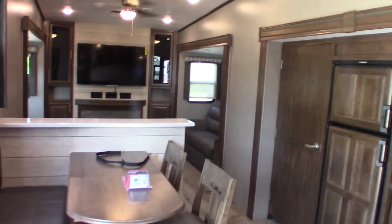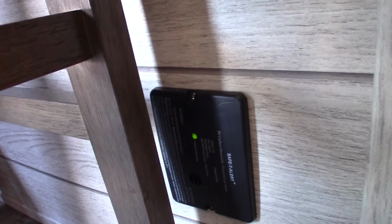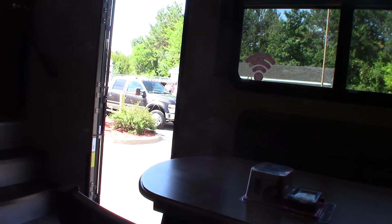Let me look around. There's also, if I can find the darn thing, there's also a LP gas, carbon monoxide detector around here somewhere. Here it is right here. So this detects carbon monoxide buildup and LP gas leak. It's green. It should always be green, if not, get it serviced. But if it goes off, you take everybody outside, shut the gas off at the front, and figure out what's going on. Leave the door open.